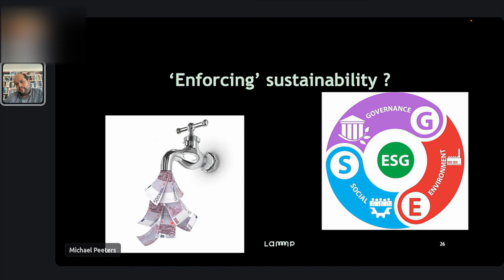So we have ESG: environmental, social, and governance. And what did the European Union say? They said, if you want to invest, you have the real duty, the fiduciary duty as it's called, to check at least the environmental, the social, and the governance factors of the thing you're investing in. It can be an asset, it can be a company, it can be whatever. So ESG is actually driving the money tap. It's opening up or closing the stream of money. That's how they enforce sustainability, and it will only rise in the future. It will be more and more specific, steering where the money goes, and where the money goes, things happen.